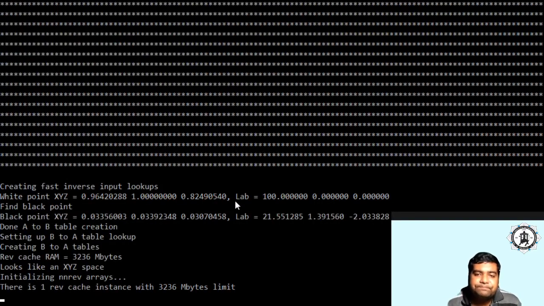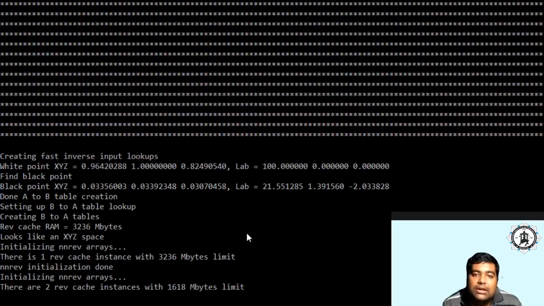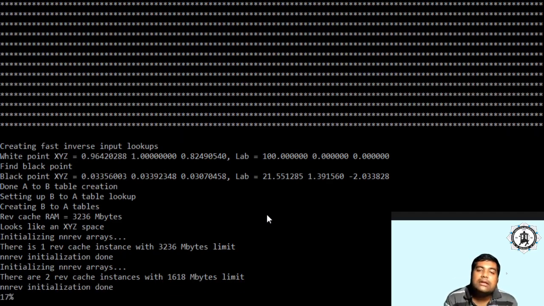Now see, various information will come to you at some points of time, right? So this is the white point of the media. This is the black point of the media. See, the A to B tables have already been created, because that information was mostly available with us, since we knew those RGB values and everything while preparing the TI2 table.